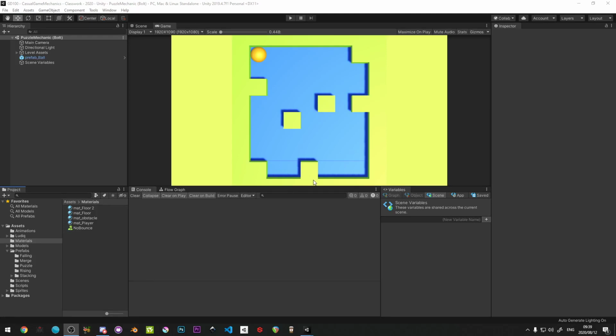Welcome back. This is the last of the mechanics in this casual game mechanics series, but after this we're going to be doing systems and object pooling, just so we can build on top of that. So today we're doing one of the easiest puzzle games that I could think of.